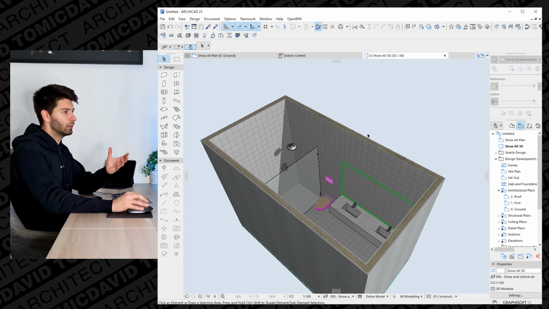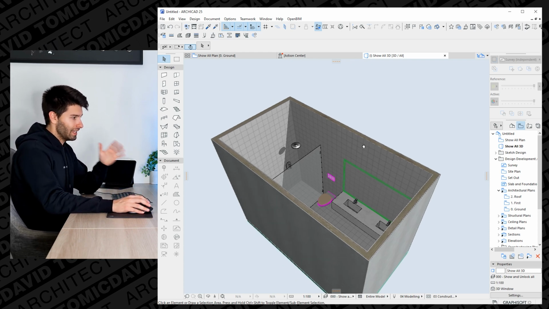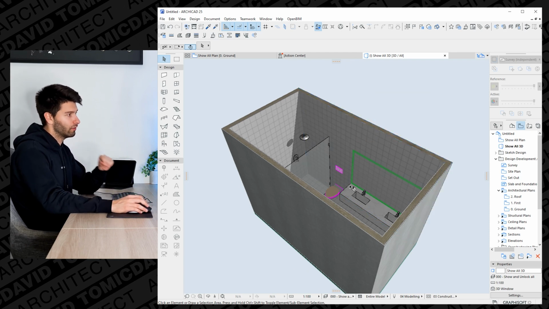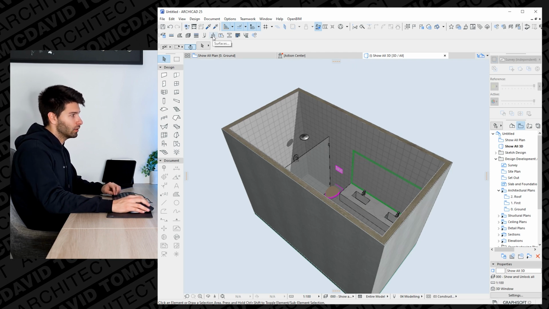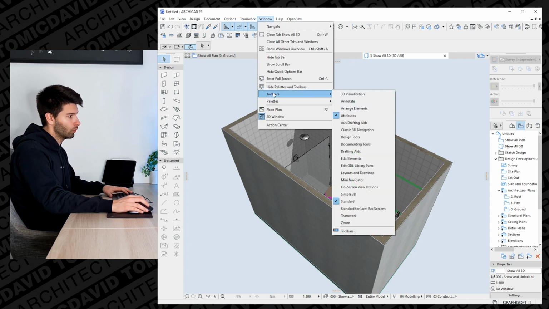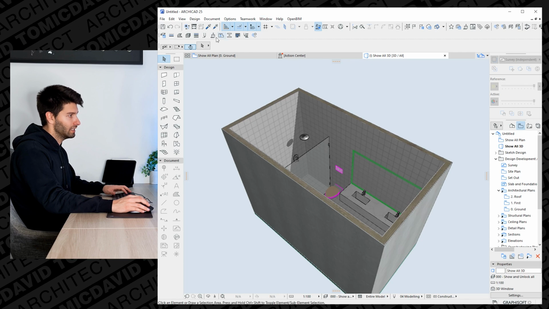Now, this is where it gets a little bit different and a little bit tricky, and we really want to be able to create the best axonometric possible. So what we're gonna do is actually change a few materials and create something new. So let's start by going into our surfaces panel up the top. If you don't have this activated, come to Window, Toolbars, Attributes, and that will activate this palette here.